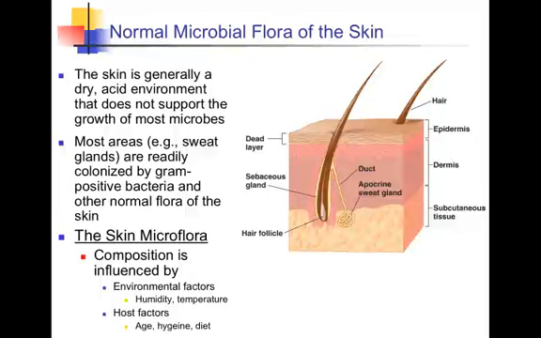And so there are key environmental characteristics that drive the selection for different members of the skin microflora, and those include temperature, humidity, pH. And there are host factors also that influence the growth conditions on the skin surface, and some of those are related to things like personal hygiene, diet, and age. That can vary the production of the type of oils and amount of oils from those sweat glands, and therefore select for different classes or groups of microorganisms that might inhabit the skin surface.